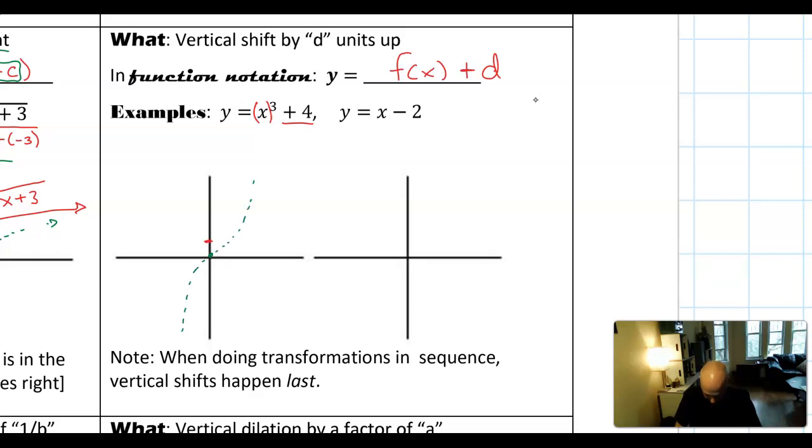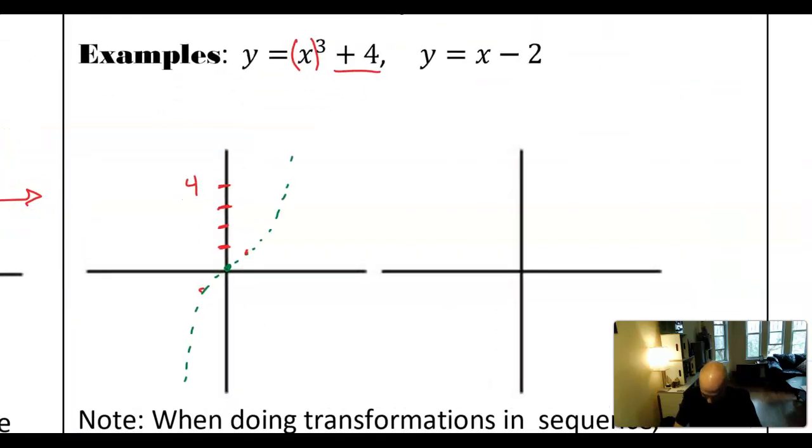So if you move that up 1, 2, 3, 4, you can also move every other point on the graph up. For x cubed, let me zoom in a little bit. I like to remember that there were sort of 3 key points right around 0 on the graph of x cubed, and I'll move all 3 of those points in that same relationship up. And then that helps me sketch the smooth x cubed curve. So this would be x cubed plus 4.